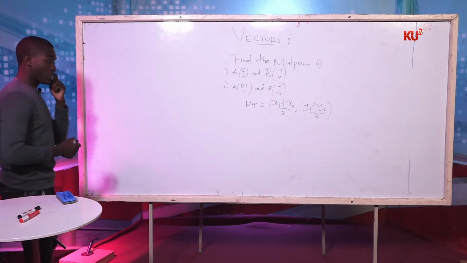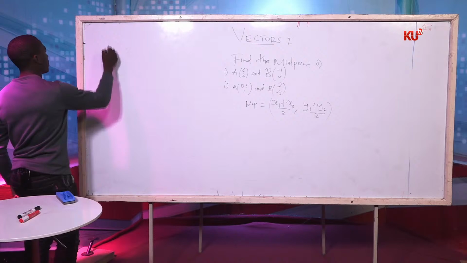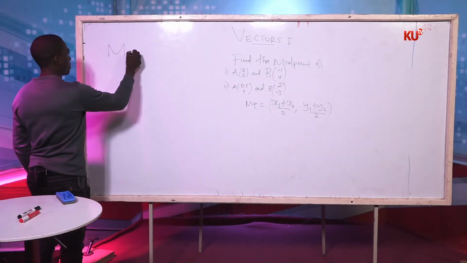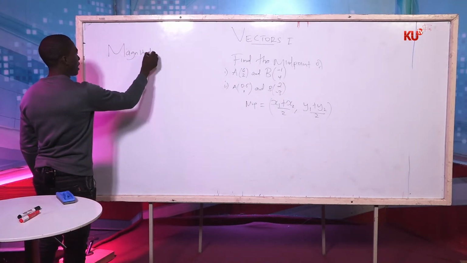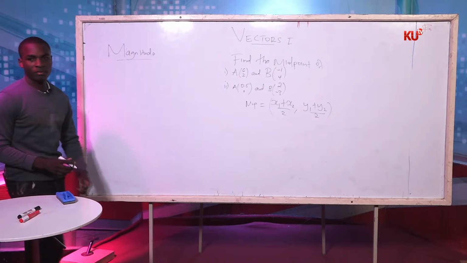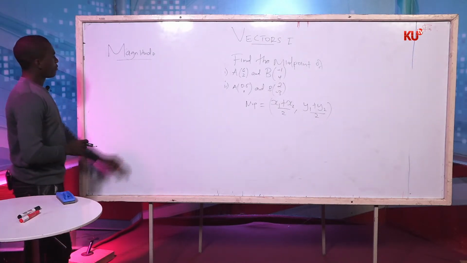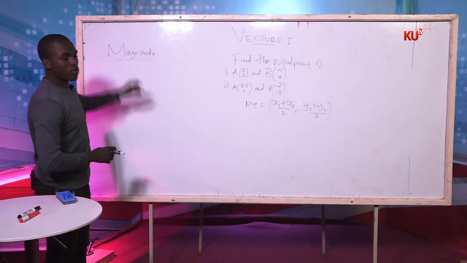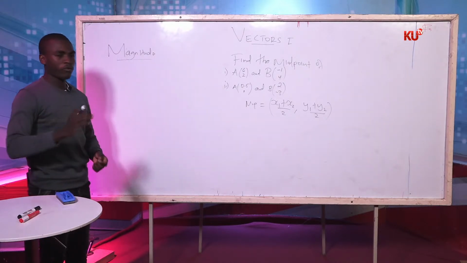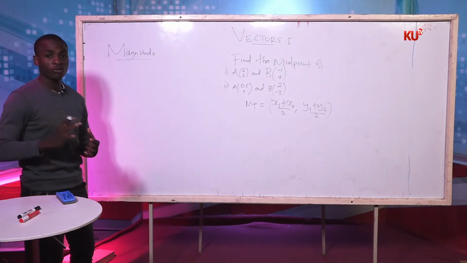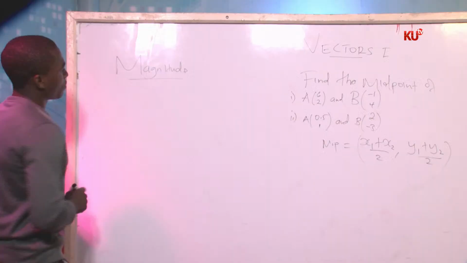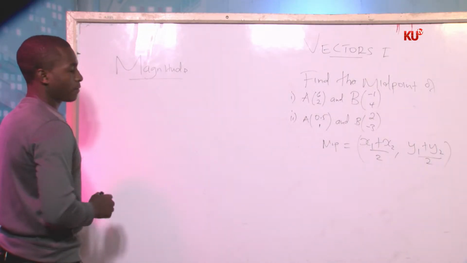Let's go to our second last concept, which is the magnitude. Magnitude of a line. At the beginning, we said that magnitude of a line means the length of a line. Now, I'm going to give you an example. For you to understand the concept of magnitude and to be able to find the magnitude of a line, you should first be able to calculate the position vector of a line. Good. I'll give an example here.